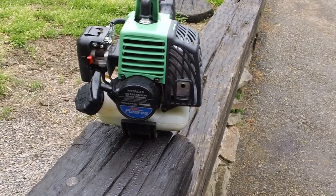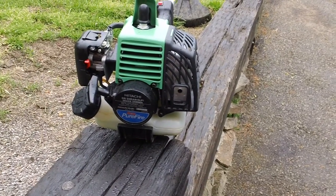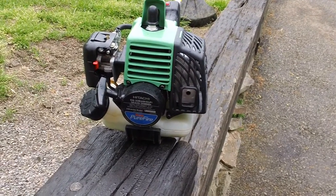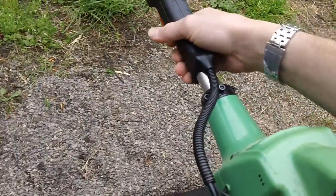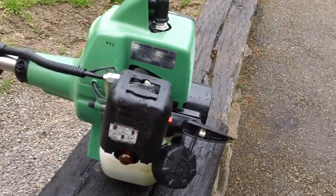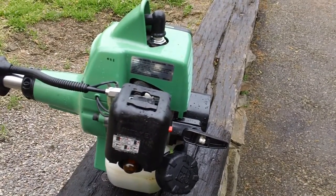And it has a logo on it. It says new purifier, whatever that means, but it says made in China right here. And the nifty thing about this specific one is the actual emissions rating on one side of it. Let me see if I can flip it around and show it to you. It has an emissions rating of basically 300 hours on the emissions compliance period right there.